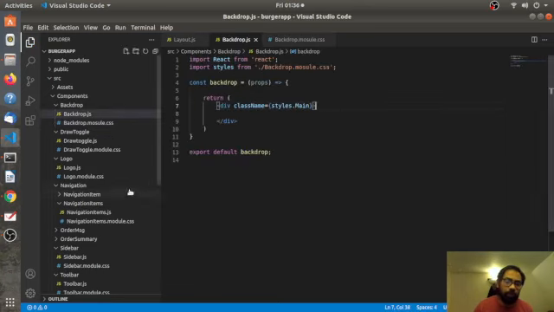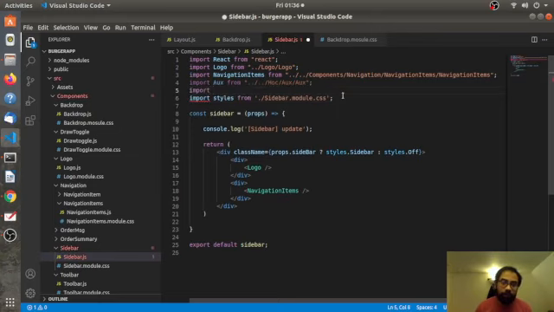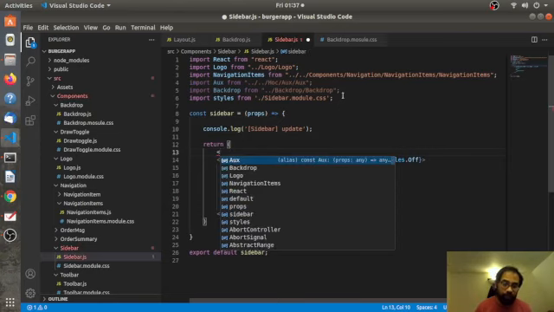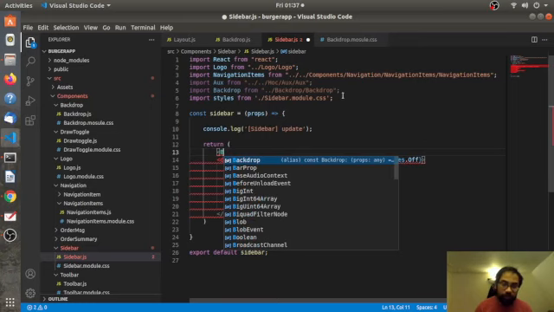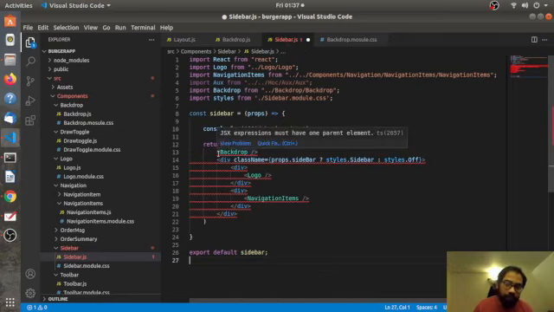Okay, so what I will do is in the sidebar I will then basically import that backdrop from it, basically detect automatically. So as you can see, if we go to define it, declare it here, we'll get some error, right? And the error is regarding, I think I mentioned in an earlier video, that this is basically returning some JSX.